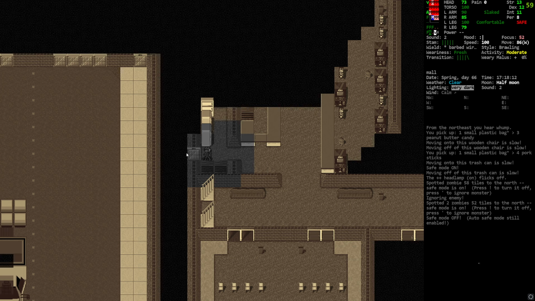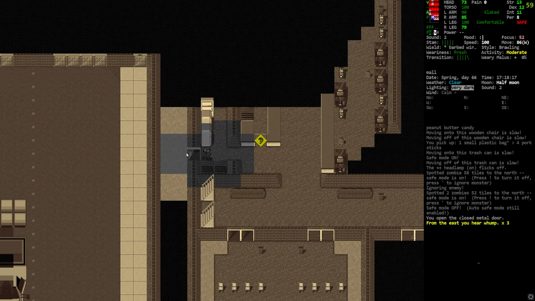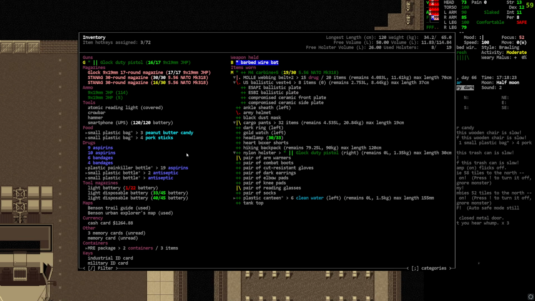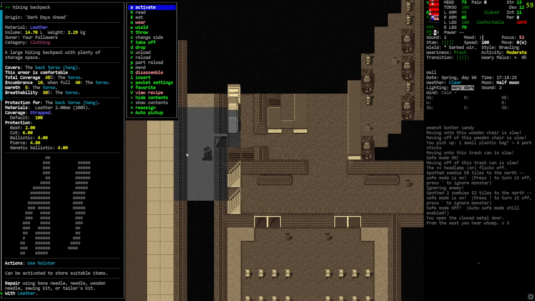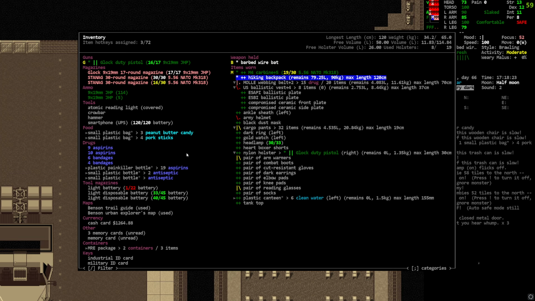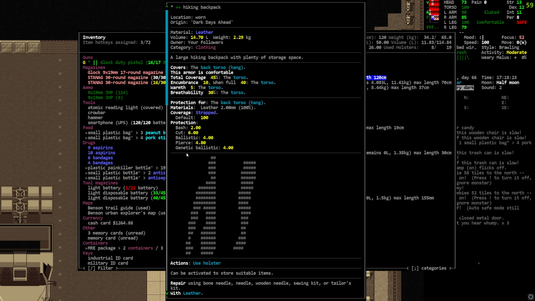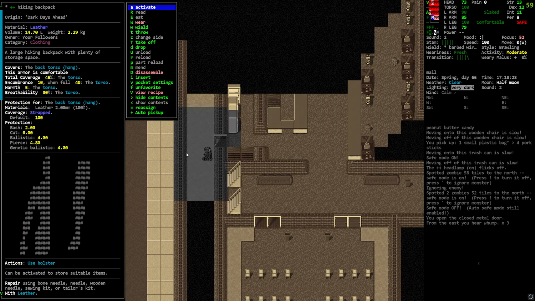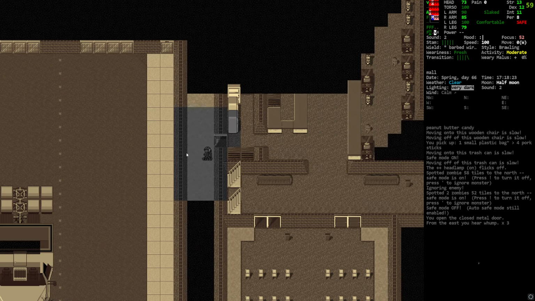Something just heard me for sure. Yep. Drop the bag. I think, honestly, putting our headlamp on is a better shout for the time being. Where is my bag? I should favorite it before I do anything else. Hiking backpack. Here we go. Favorite. And we'll set it as capital H. Okay, there we go. So let's drop that.